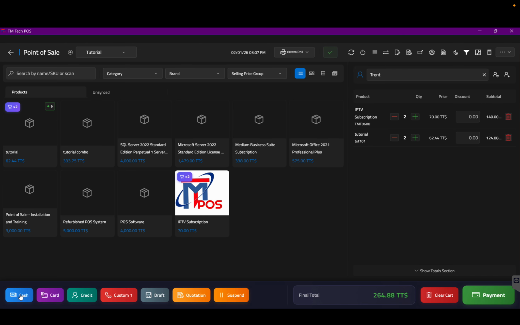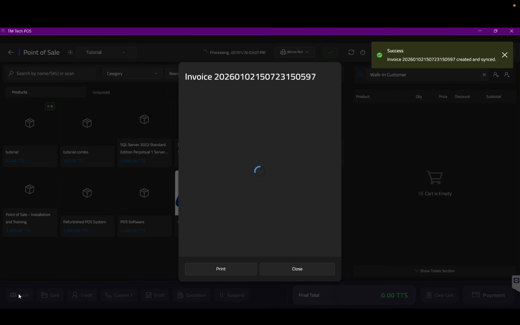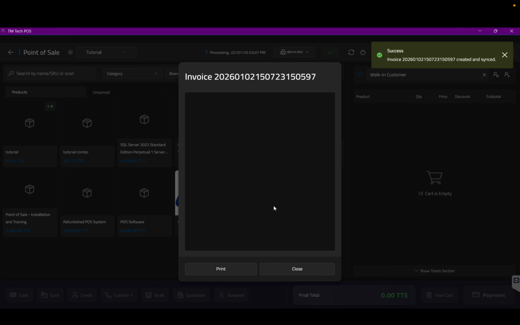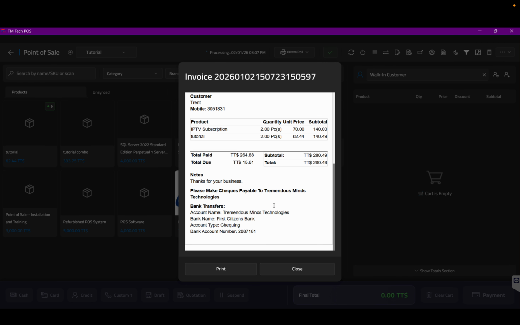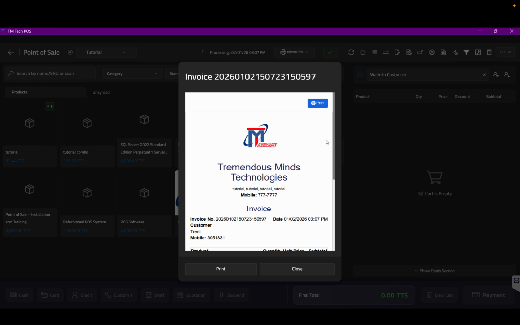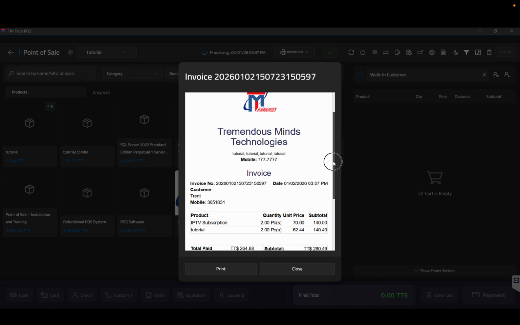So we have cash. The cash button is a quick checkout button. Our total is $264.88. If we hit the cash button, it doesn't ask us anything. It means that we got that exact amount from the customer, so we can do our quick checkout. Let's hit cash. Because I took off the direct printing, it pops up with our receipt.